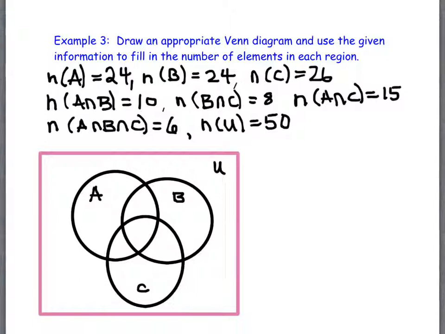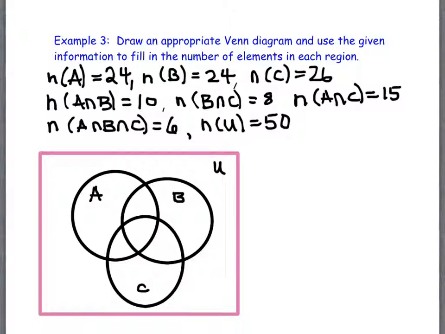But the problem is that we have to start in a specific place. For instance, if we start up here with the n of A equals 24, there are 4 different areas of the graph that are the things in A. Well, what would I do? How would I decide how to break up the number 24? Well, right now, if that's all I have to go on, I'd have to use some kind of trial and error process. And there are a lot of options for breaking up the number 24 into 4 separate spaces. I don't want to do that. And you don't either. So anything on that first row of everything I wrote is not helpful at the moment because I'd have too many trial and errors.